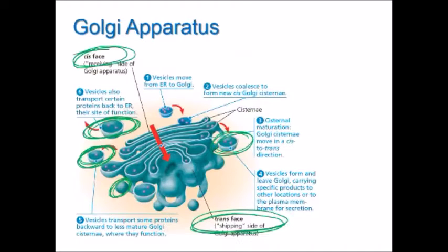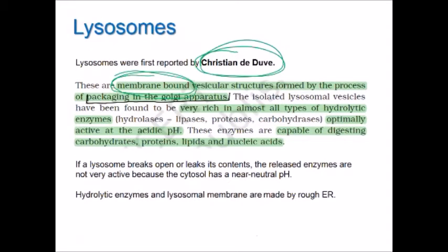In the last slide, we saw some vesicles here. One of these vesicles will contain hydrolytic enzymes, and that vesicle will actually be the lysosome. So lysosomes are derived from Golgi bodies. But the enzymes of lysosomes are made by rough ER. The hydrolytic enzymes are made by rough ER, but they are packaged into a vesicle by the Golgi body. So if the question is, lysosomes are formed from which cell organelle, then you should write Golgi body. But if the question specifically says the enzymes of lysosomes are made in which cell organelle, then it should be rough endoplasmic reticulum.